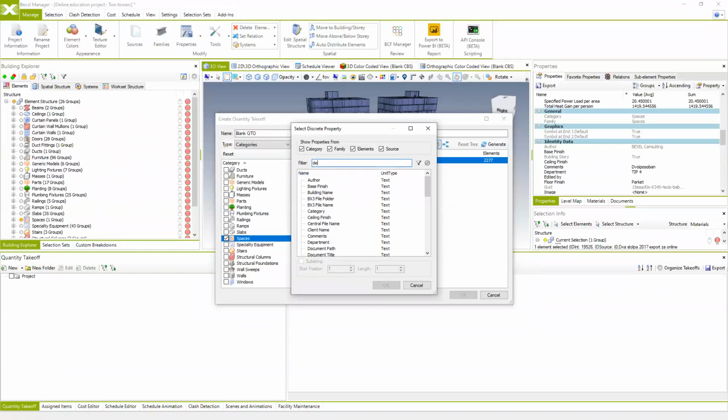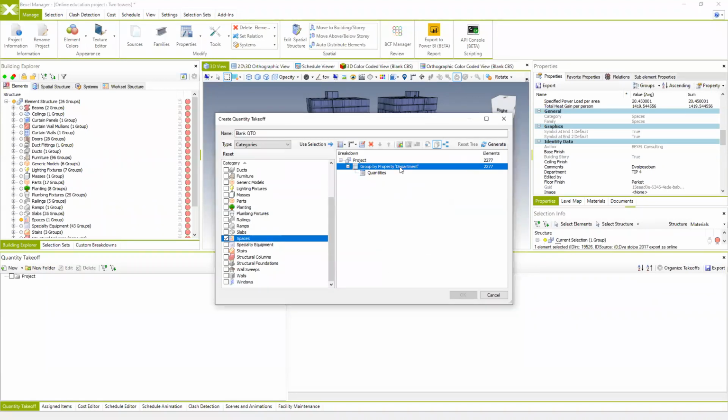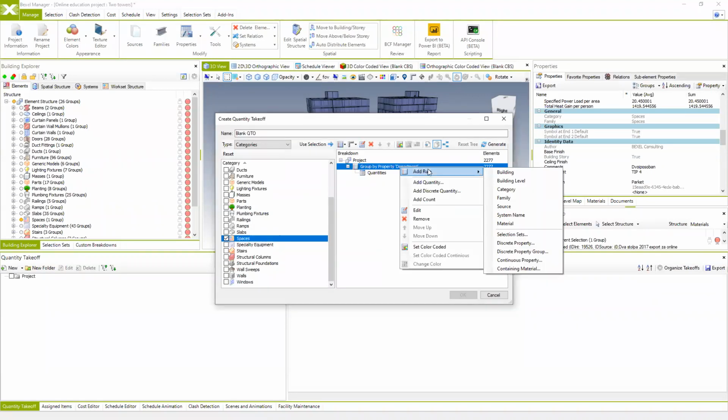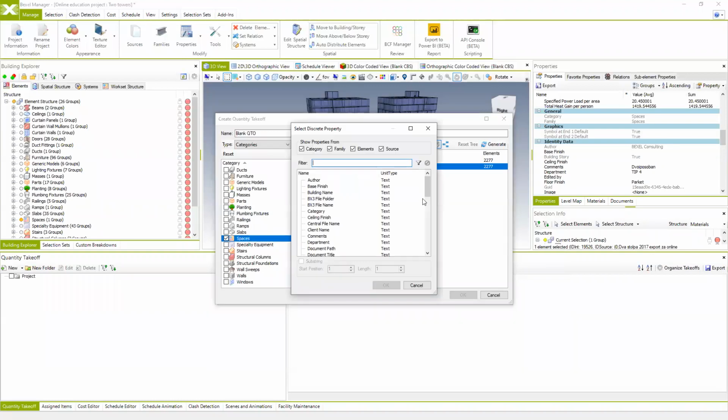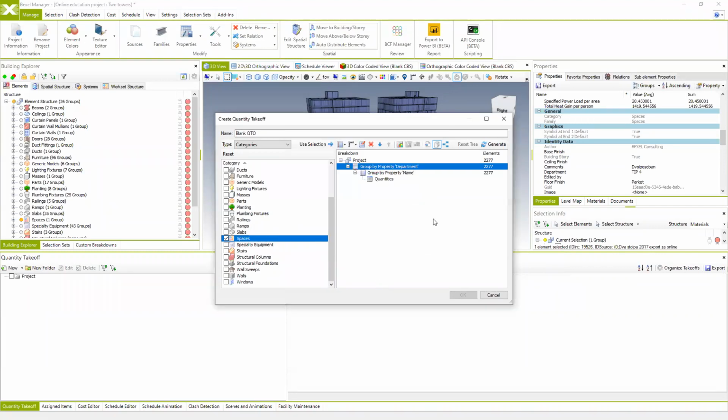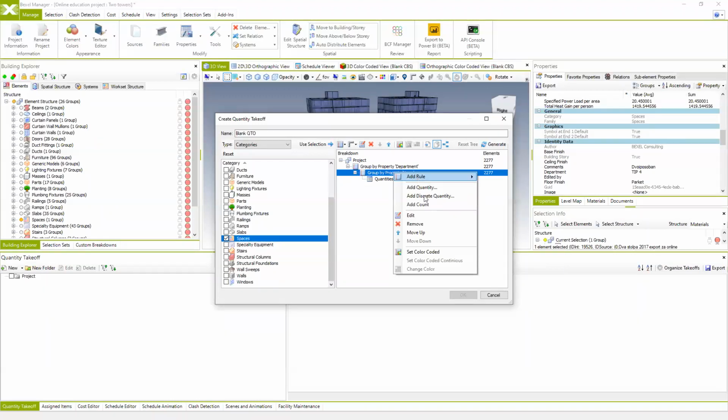So I'm going to choose department from the list of the properties, and then I can additionally segregate it according to an additional property, which in this case could be the name of the room. And then we can quantify the area of the rooms using add quantity.